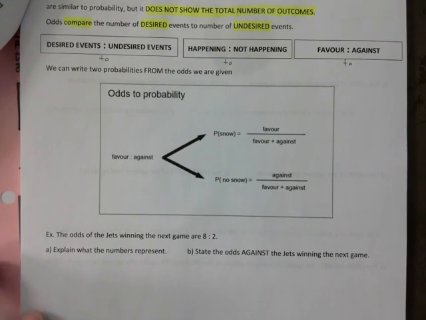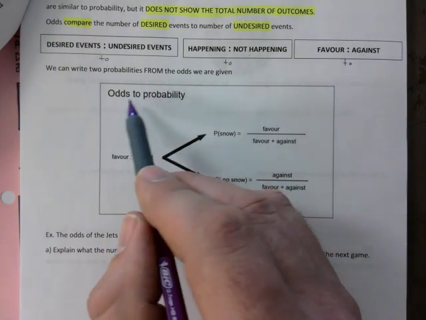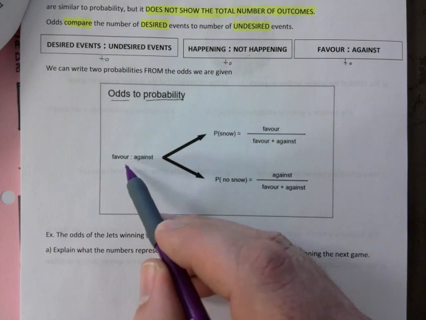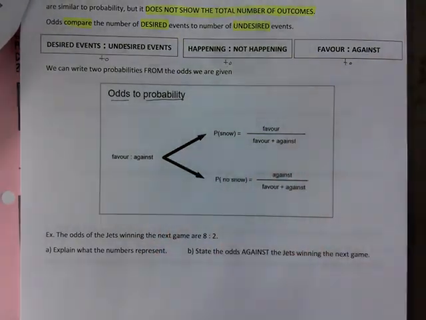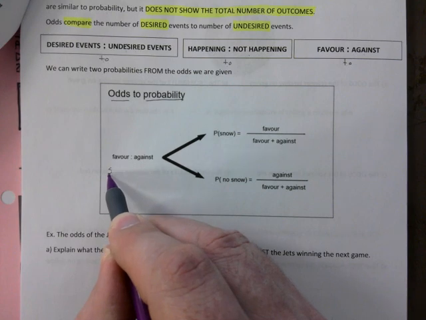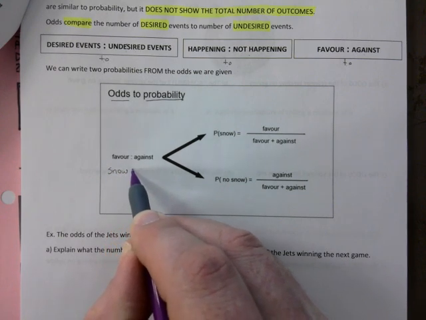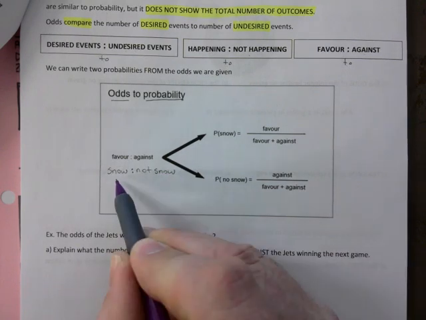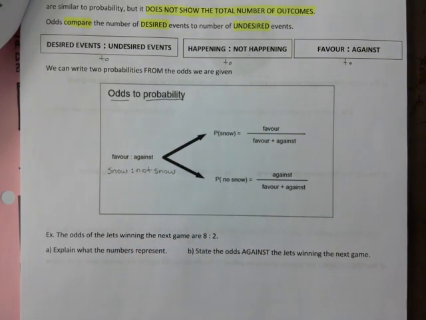And because we are basically focused on probability, you can go from odds to probability in this way. Okay, so if this is favor and that's against, let me just have that here. Let's say this would be favor of snow and against would be not snow, right? That's what it means. Snow, not snow. You'll probably say, use something else, Mr. Dirks. Don't use snow. I'm sick and tired of snow, right? Maybe I should.